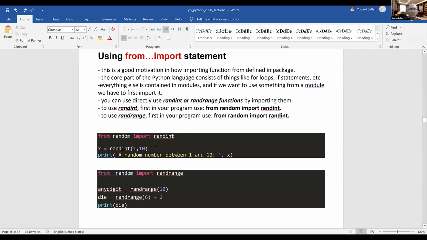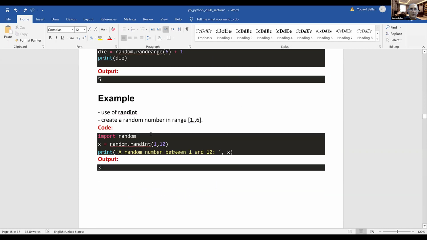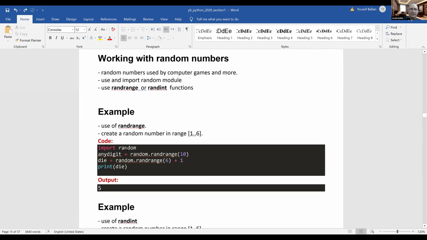What is important for me? Please look here at how we use the function. I type from this package import randint. Now, when I import the whole package, it does not free me from specifying the package name each time I want to access the function.